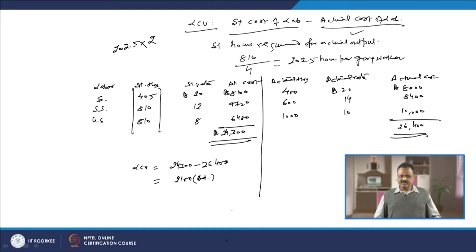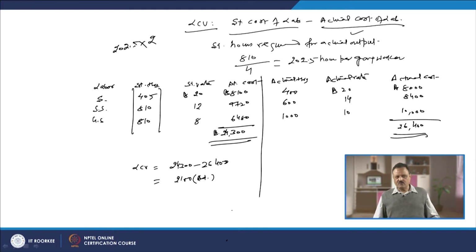So, first was to find out the standard labor cost per unit, which was 30 rupees we found out, and then we had to go for finding out the labor cost variance. After revising the standards, we found out that the labor cost variance is still negative, that is by 2100. Then we further dissected it. We found out that labor rate has caused the main labor cost variance being negative, whereas the labor efficiency is still positive.